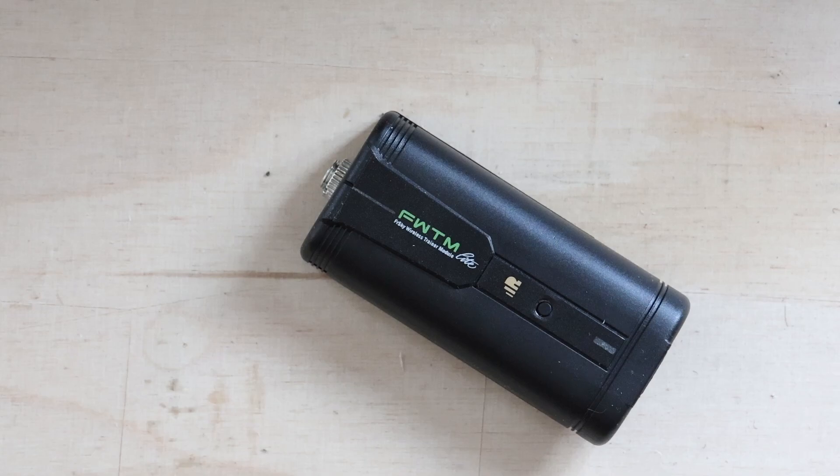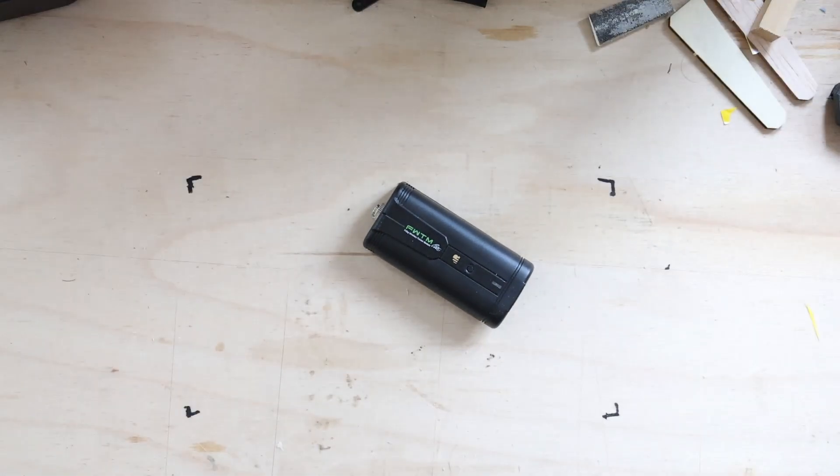Why did FreeSky come out with this? The FreeSky system today uses their para Bluetooth wireless trainer module. It's built into all the tandem and twin radios, and into the non-base-spec Taranis radios and all the Horus radios. The problem is twofold: one is inherent to the system and the other is inherent to the radios. Unlike Spektrum — where any DSMX radio can bind wirelessly to the wireless trainer system — you need a student radio that has a para module.